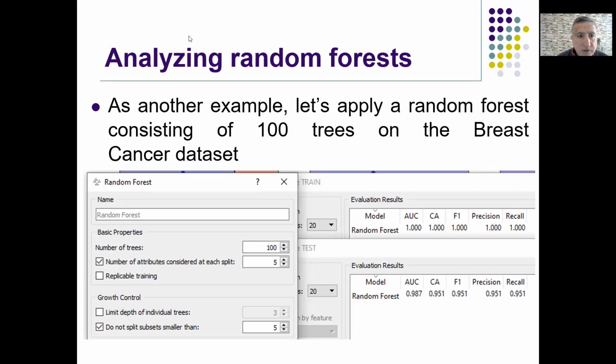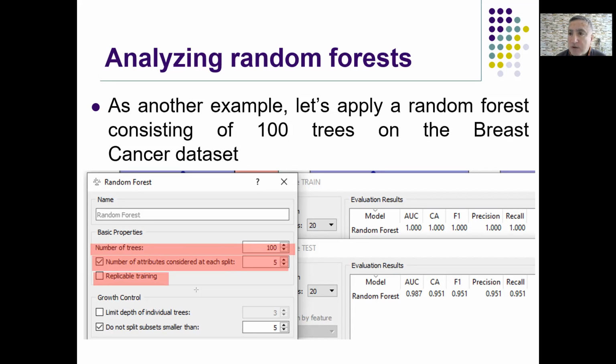Now pay attention that we have these parameters. So the number of trees is important, right? I will come to this, how to select. And number of attributes, replicable training.